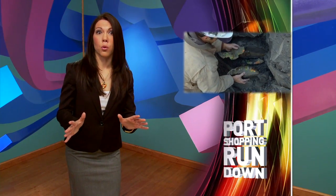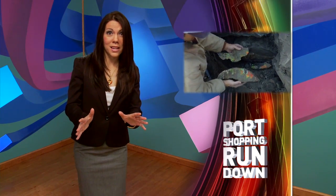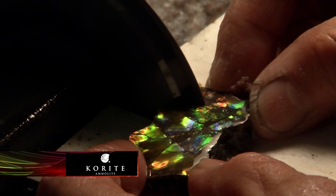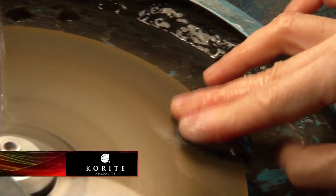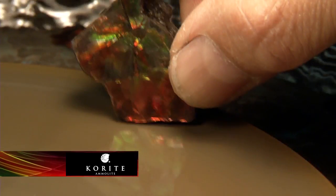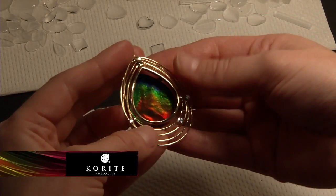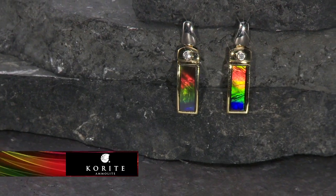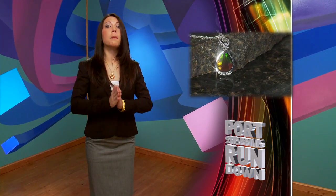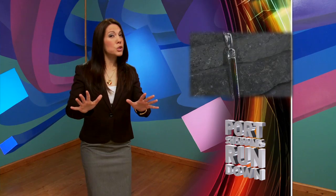Amelite is one of the rarest gemstones in the world, and it's running out. It's found in one place on Earth — Alberta, Canada. The best high-grade gemstones are found only in chloride amelite. This isn't your grandma's jewelry. Beautiful colors and up-to-the-minute design make each piece a unique must-have. You'll have to be quick, though, as this gemstone is expected to be completely mined out in about 20 years. So get going.